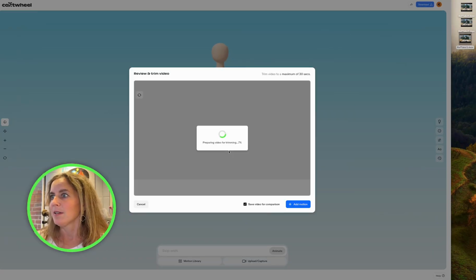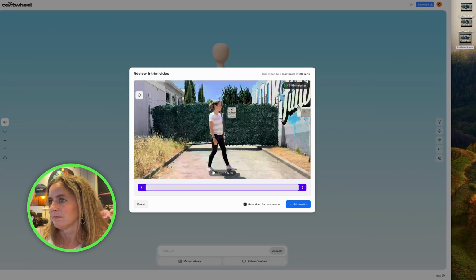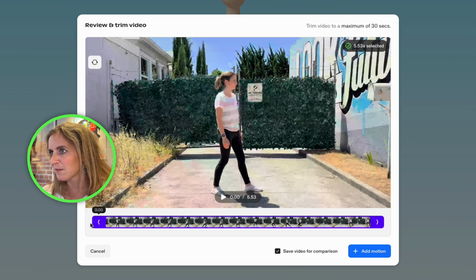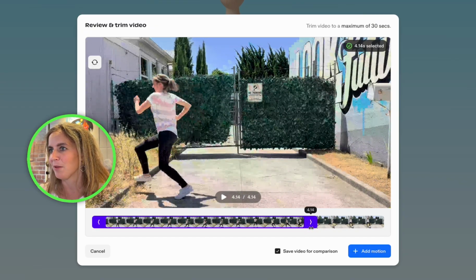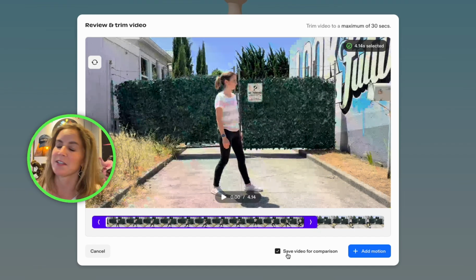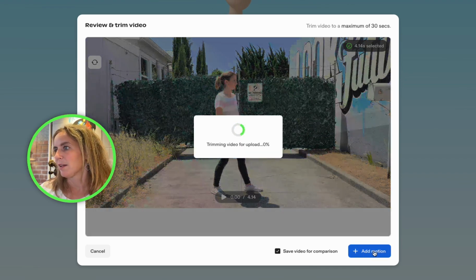And right now, it is preparing the video for trimming. I'm just going to wait for that to finish. All right, perfect. So the start of this video looks fine to me, but I am going to cut off the end when I step awkwardly out of the bushes here. I think I can finish my animation just right around here. I'm also going to choose to save it to my profile so that I can reference it later, be able to riff on it, add other animation to it, edit it, etc. And I'm just going to click finish.